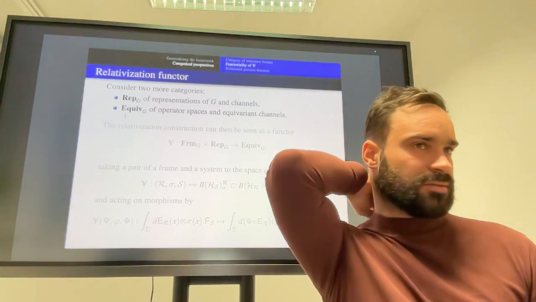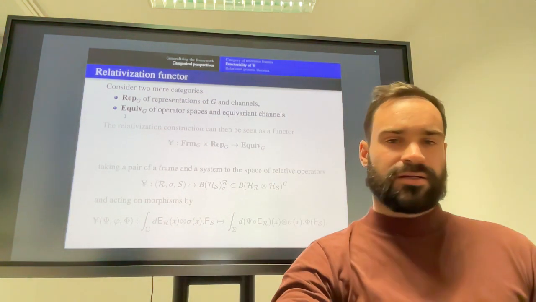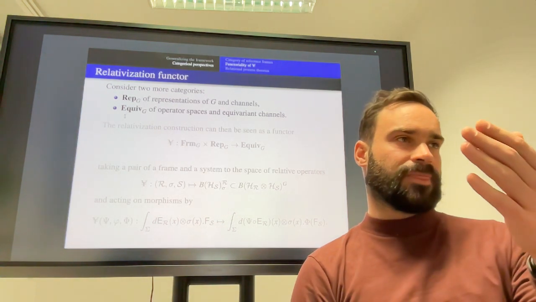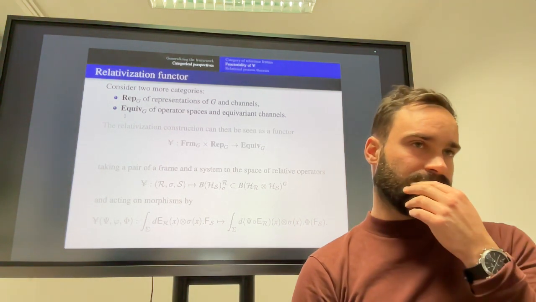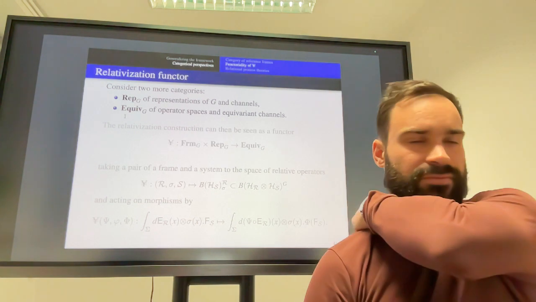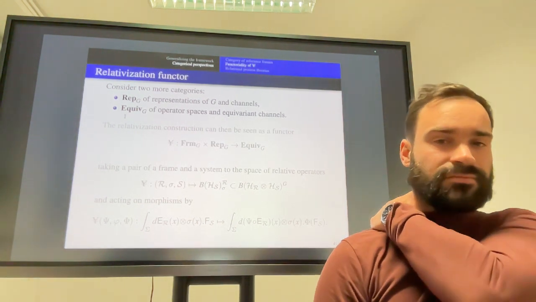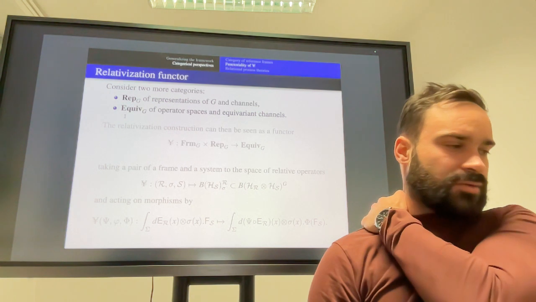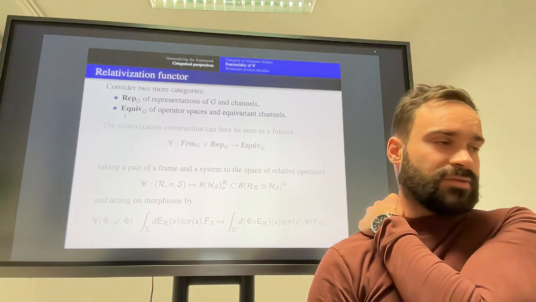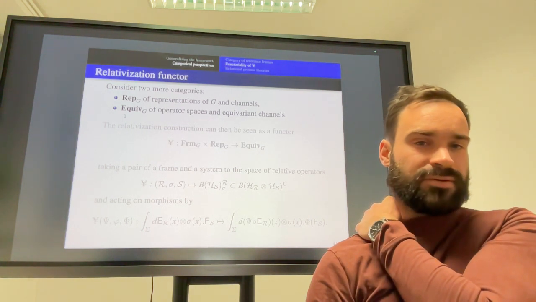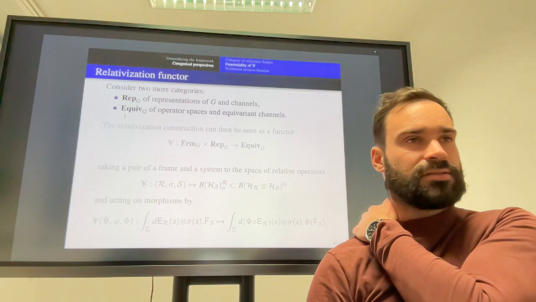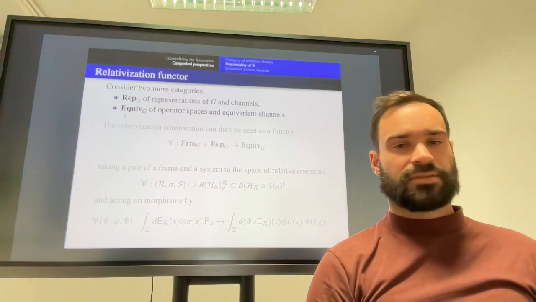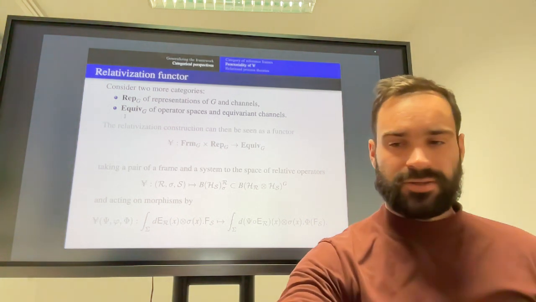which is interesting in its own way, I think. So now I'm going to just say that n is a procedure that takes a frame and the system and produces the relative operators, the space of relative operators, which is considered to be the physical space of observables. And then if this makes any sense, the requirements that we put on the physical observables to be invariant and framed force us to leave the usual Hilbert space setup and consider more general state spaces and spaces of operators that are connected to subspaces of operator spaces. So okay, this works like that.